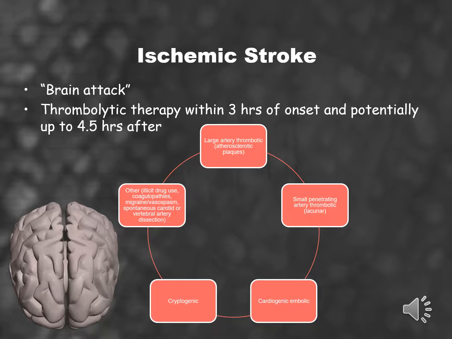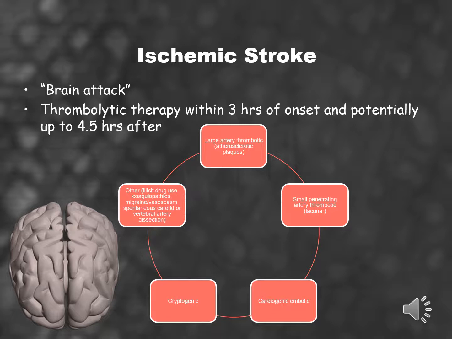is through thrombolytic therapy. Now, the key with thrombolytic therapy is that they have a certain window to administer that medication within. So it's key for patients to know exactly when the symptoms started in order to determine if the patient is a candidate for thrombolytic therapy. So the goal is to start it within 3 hours after the onset of a stroke, but in some situations, evidence-based practice has shown that up to 4.5 hours later is also sufficient to improving symptoms and decreasing that loss of function that they experience from the stroke.